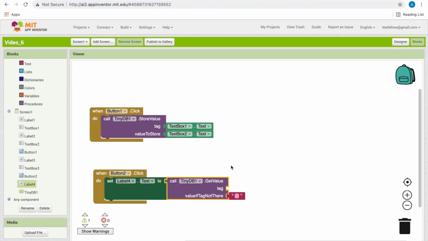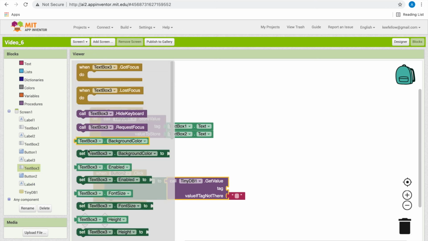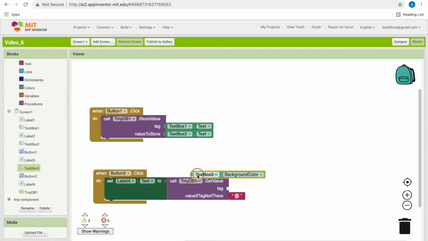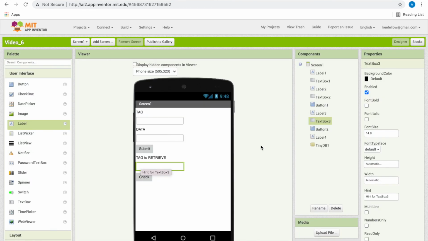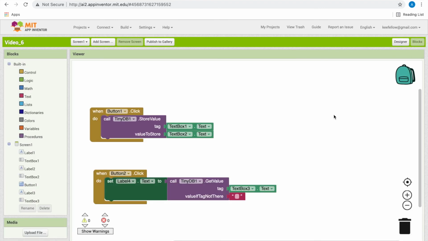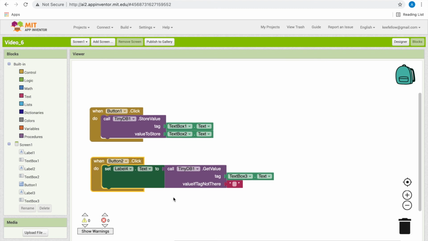We know that the tag would be the tag that is shown in text box 3. So we draw it over, and this is where the text would be. So text box 3, whatever tag we put in, once we click check, the results will come out. That's it. That's the complete code.